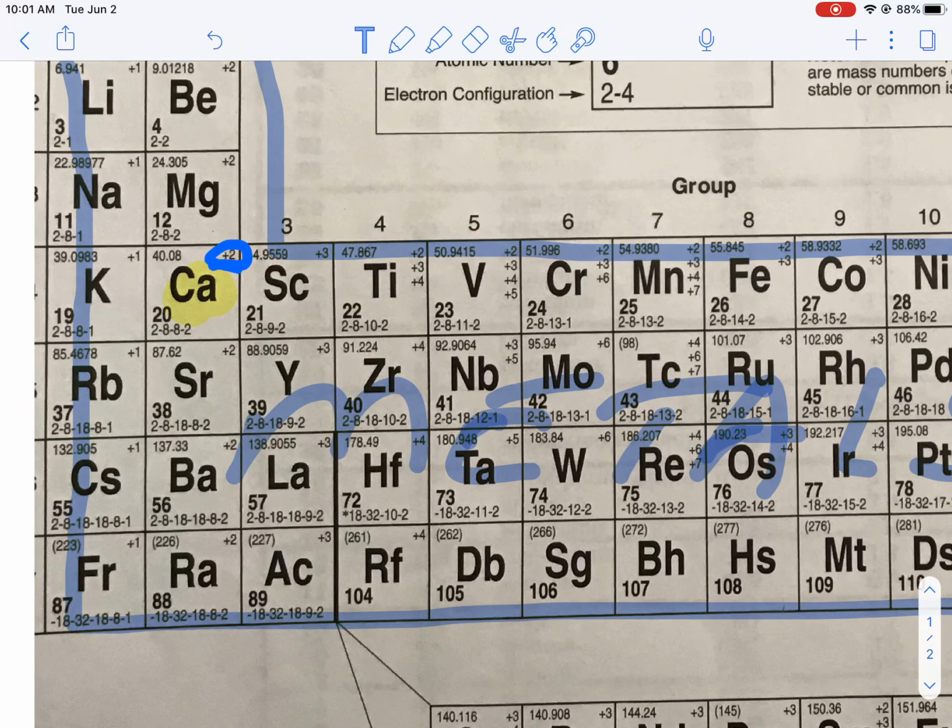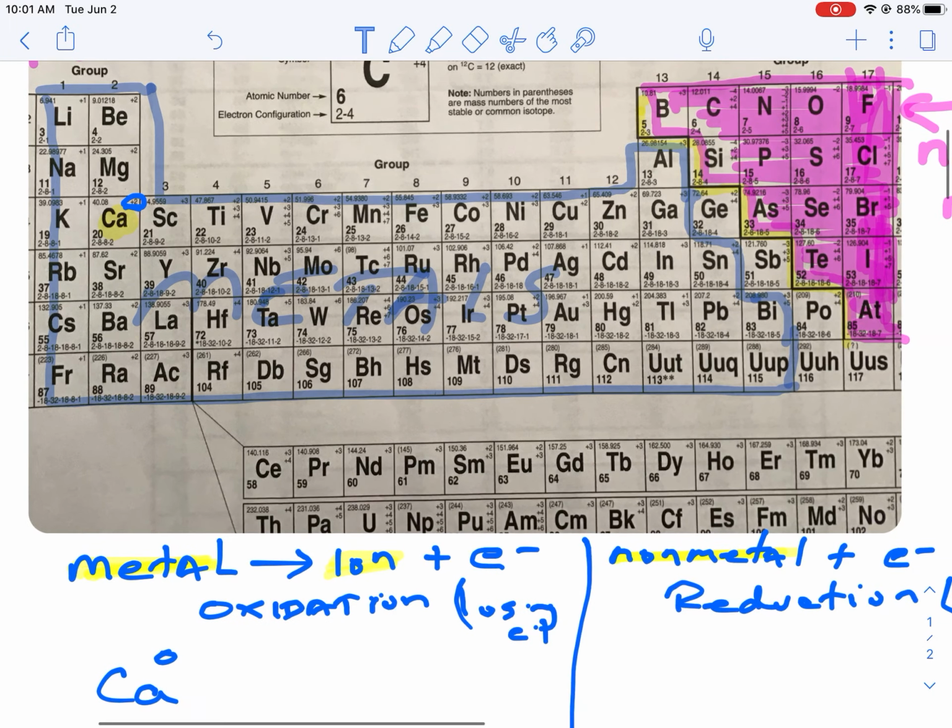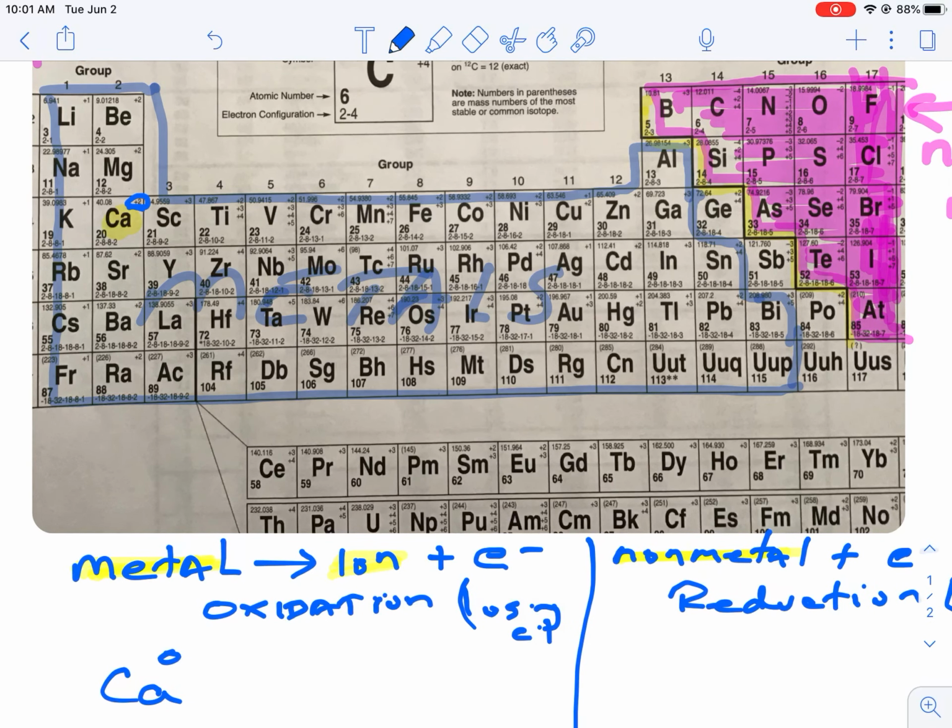So not a hard idea to figure out the charge. You just have to make sure you have your periodic table handy. That's going to be the charge that Ca will become when it becomes an ion. So notice I'm fitting in the pattern. Here's the metal. All right, there's the ion. Okay, I'm just going to erase that. And then all I have to do is ask myself, to go from 0 to +2, how many electrons would that be? Well, if you think about it, to go from 0 to +2, that is 2 electrons.